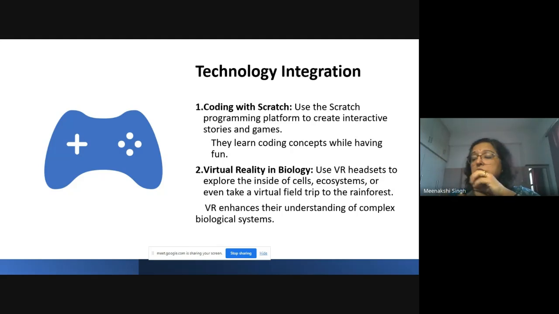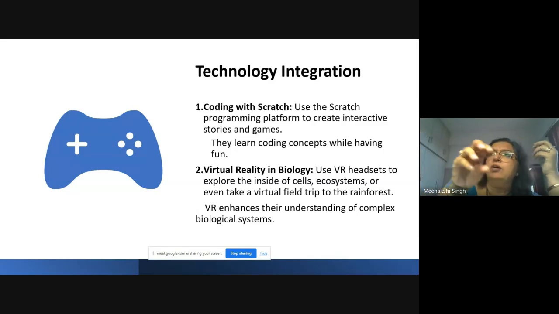We can use also, if you have used Canva, you just write the text, to describe a scenario. Making teaching aid will be so much easier. All you have to do is to write the text. I want a scene like this in pastel colors, wearing a sari, doing this, doing that, and the image is created. So that is fun, so that kind of technology integration is also good.